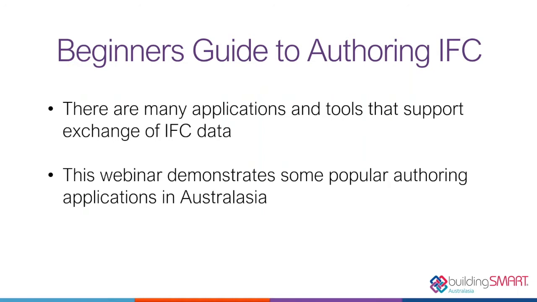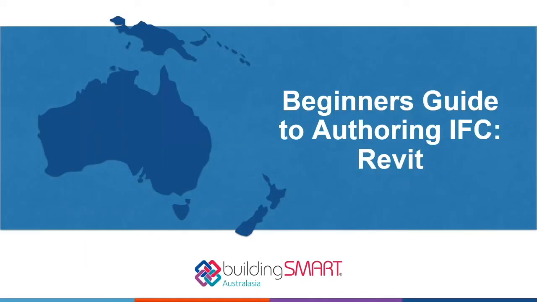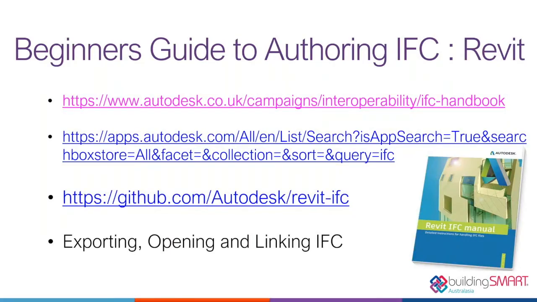And again, if we're missing applications that you'd like some help or webinars on, then get in touch and let us know. So the first application that I'm going to have a quick look at is the Revit application, which is certainly very popular and very commonly used in Australia. And there's a few resources that I'm listing here as options for further advice or data source for how to use and generate IFC in Revit.